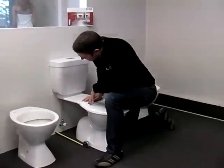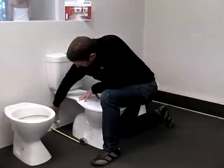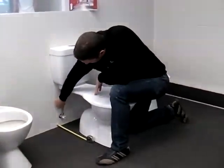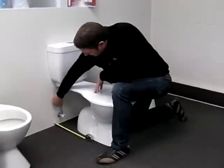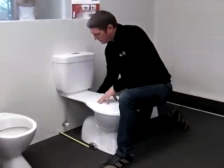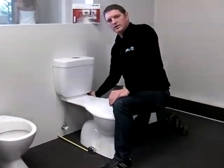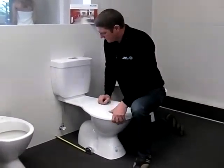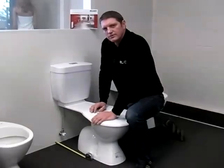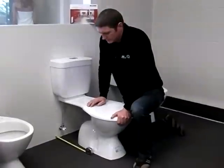Something else that I do want to talk about is the inlets, which is another question you may get asked. And the inlet is where the water feed, so you'll have a little tap like this one down here, which I'll just leave that out of the way. That would be screwed up against the wall like that. This is what they call a left hand side inlet, so when standing looking at the toilet, it's on the left hand side. Sometimes you will have that tap on the right hand side as well. It's not a problem. Most toilet suites have the ability to swap the inlet valve around depending on your setup, but you may get asked that question as well. Another type of inlet, which we'll cover a little bit later, is the back inlet, which is where the little tap sits in the back of the system, but that's usually for back to wall type toilet suites.